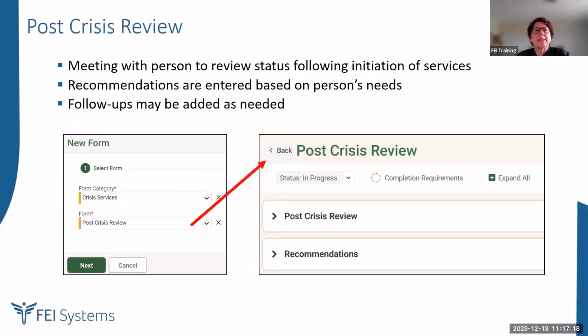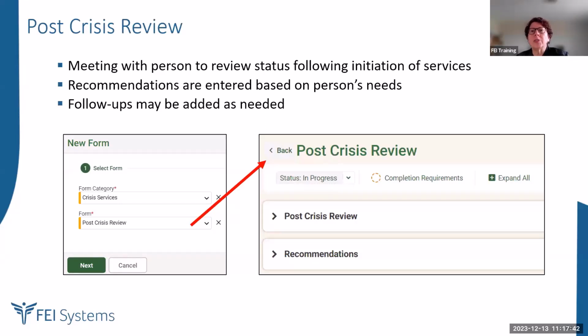So the post-crisis review form. This is a form you use relatively frequently. It's following the initiation of services. The crisis worker meets with the person to review the status of those services. And from this, recommendations are based on the person's needs. And of course, if needed, follow-ups are completed.